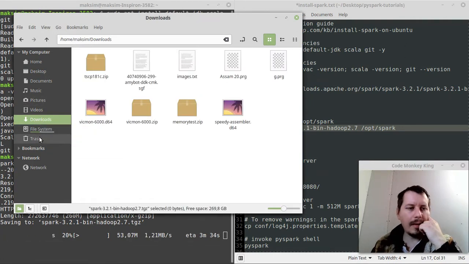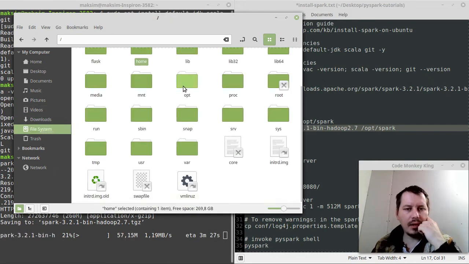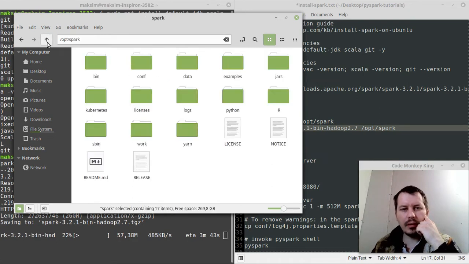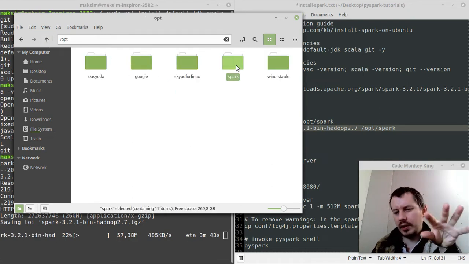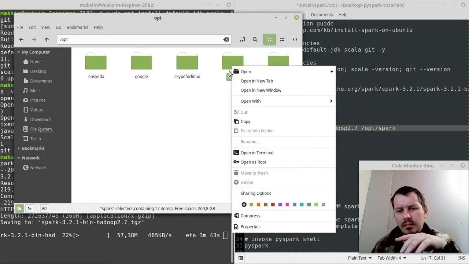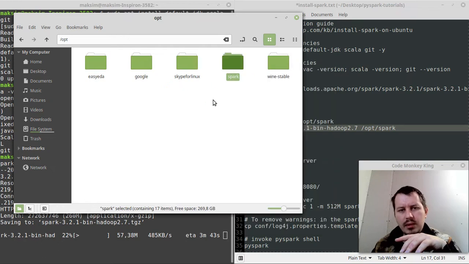If I go to file system, here is my opt folder, and here is the Spark. Here is what we've downloaded and extracted earlier. I can just delete it here. Can I delete this, please?